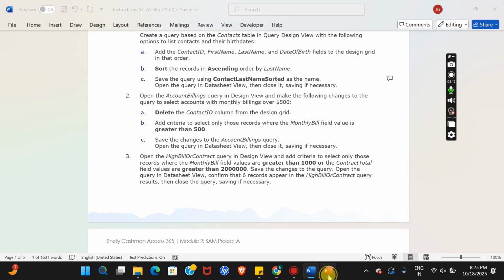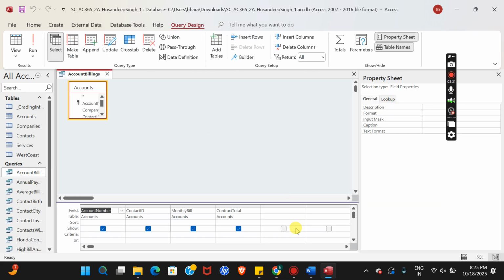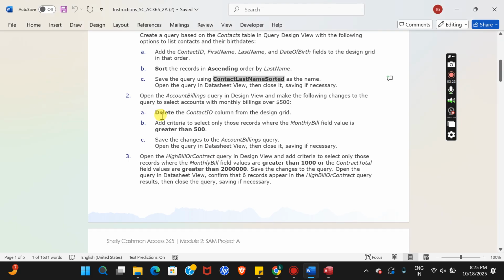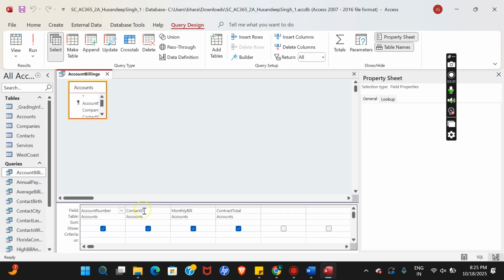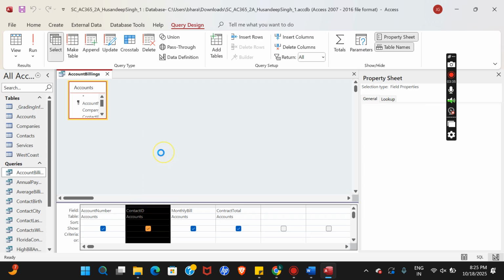Open the account billings query in design view. This one is our account billing query. We will open in design view. Then we will save the changes and close the query. Delete the contact ID column. Now let's move on to our next instruction. Create a new table in design view to store account data for Connect to Marketing clients.